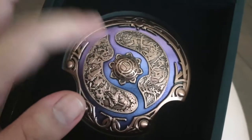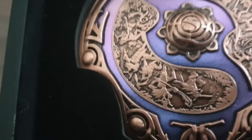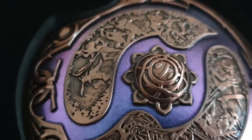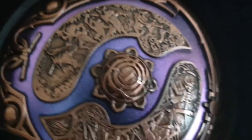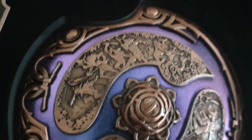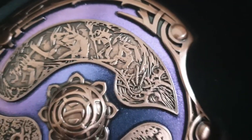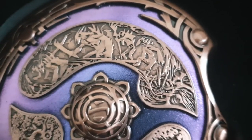It's not plastic. As you can see, we have like laser cut engravings here of the creeps. We have the radiant creeps here, laser engraved. And on the other side, we have the dire creeps. That is cool, bro. The amount of detail in it, it's amazing.